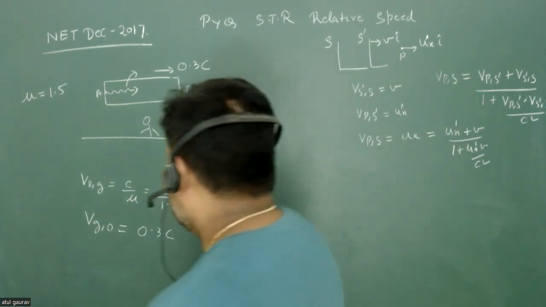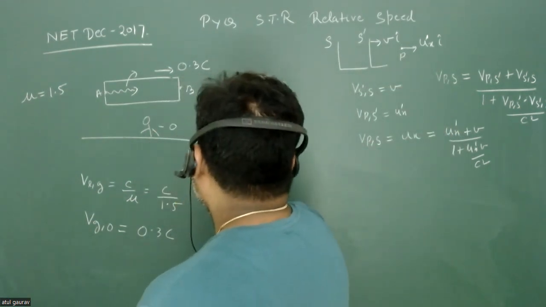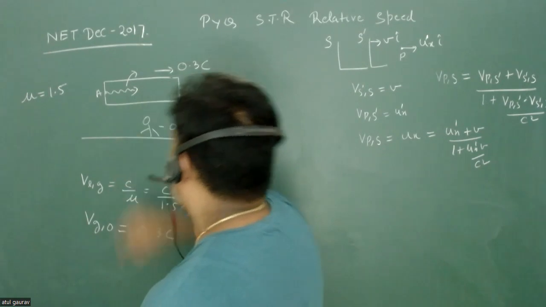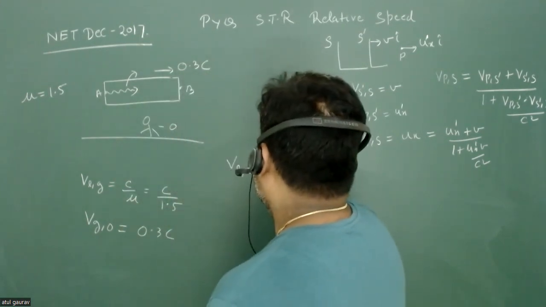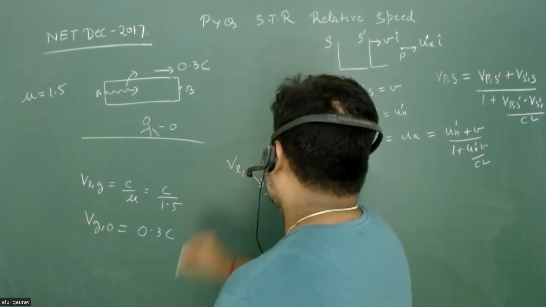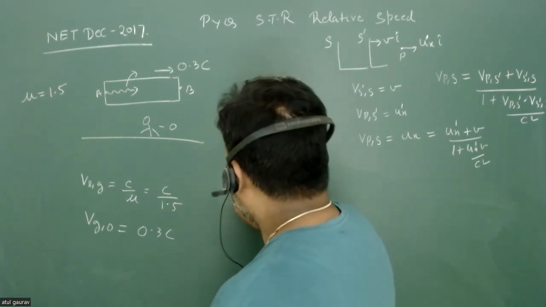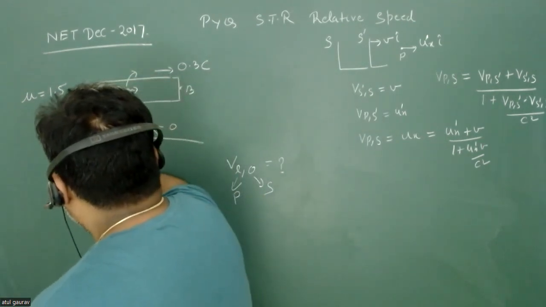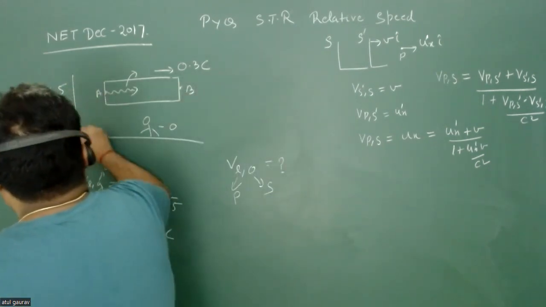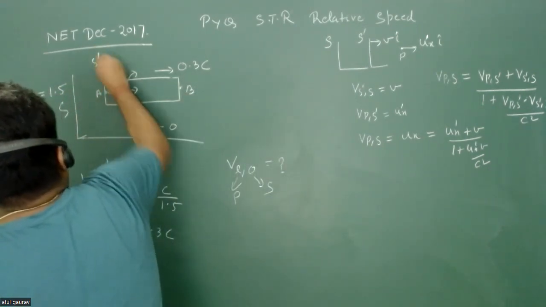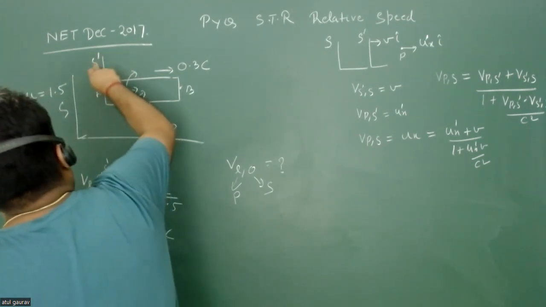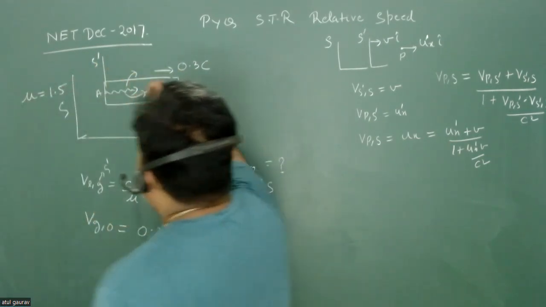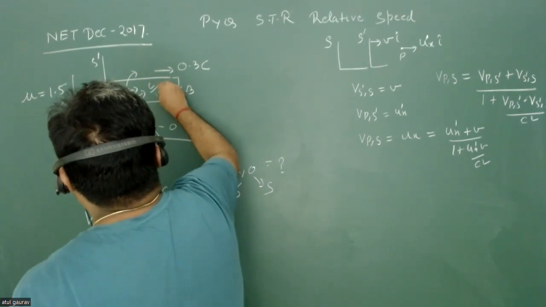What we have to do is calculate the velocity of light with respect to the observer, obviously in the glass plate. So what will this be? Here I can assume my observer is at the S frame, light will be like the particle, and my glass plate will be my S dash. So this is my S frame, this is my S dash, and we know the speed of light with respect to S dash, meaning in the rest frame of the glass plate, is nothing but c upon 1.5.